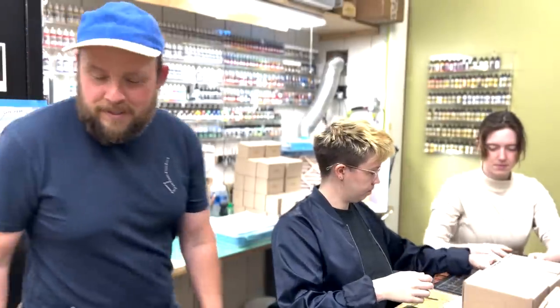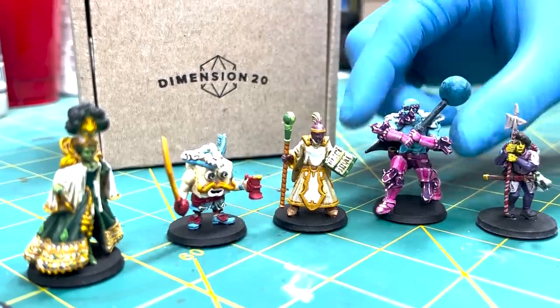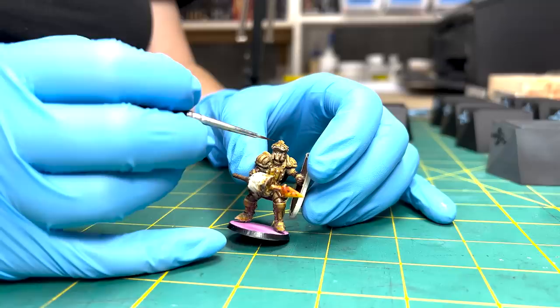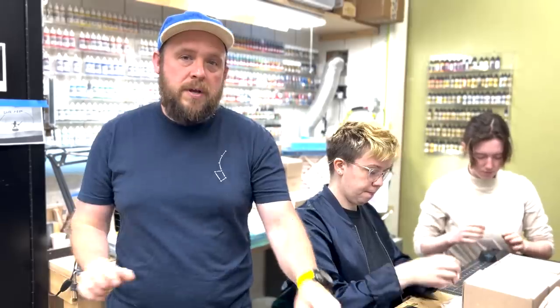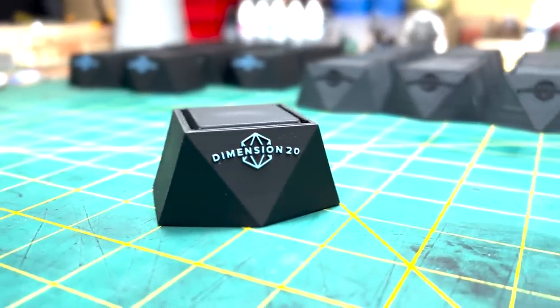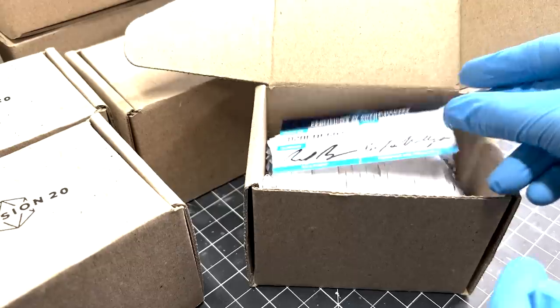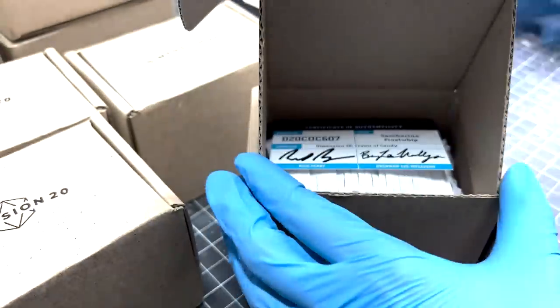We worked with Rick Perry and team to make sure our minis are worth being bid on. Howdy, I'm Rick Perry, the production designer for Dimension 20. Over the years we've created a lot of custom miniatures. Recently we went back and repaired and touched them up as needed. We also created a special Dimension 20 case with a 3D logo, and it's magnetized so the minis come in and out of the case. You also get a certificate of authenticity signed by myself and Brennan Lee Mulligan.